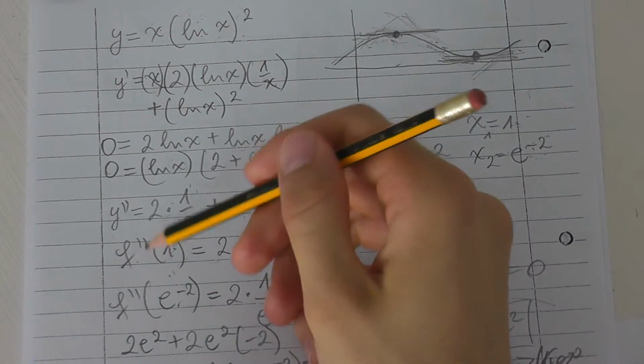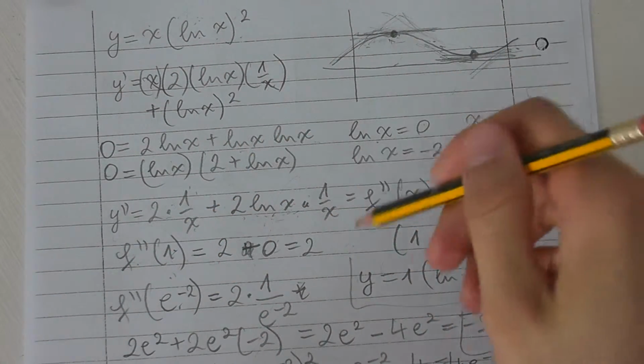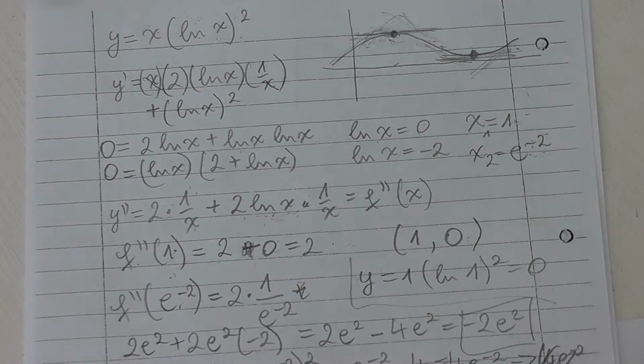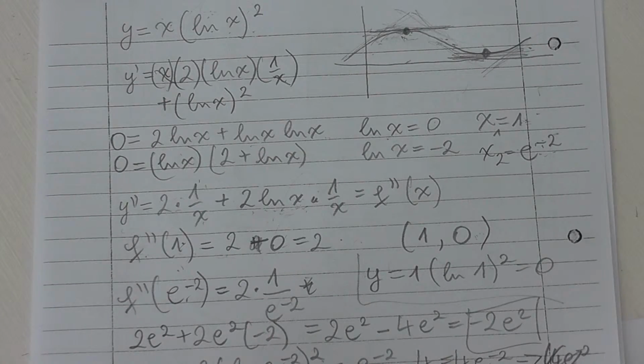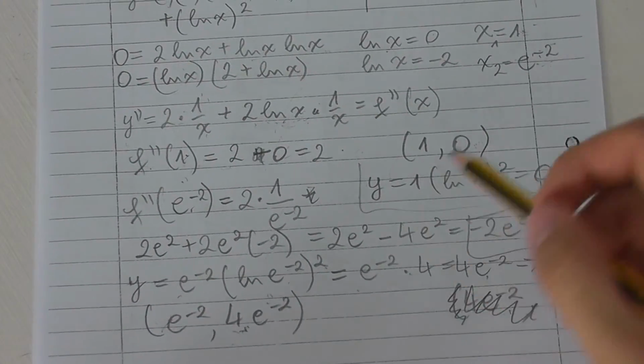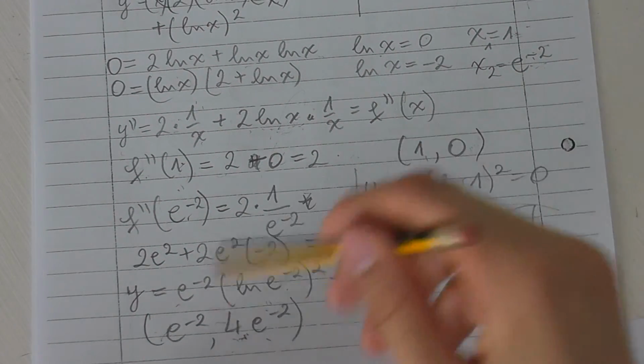If the value that you get from your second derivative is positive, then the x value is at a local minimum, and if the second derivative gives you a negative, then it is the maximum. So positive minimum, negative maximum. It's the way I remembered it. And once again, for a recap, these two are our solutions.